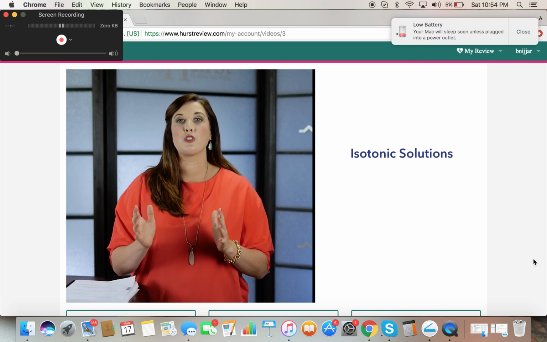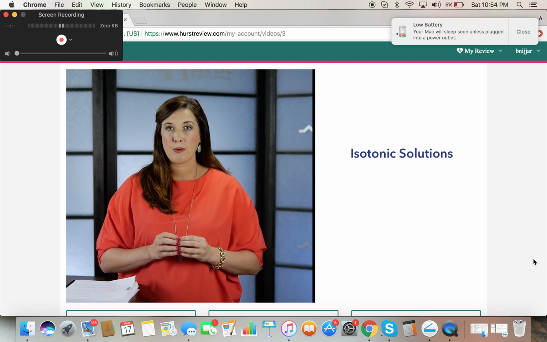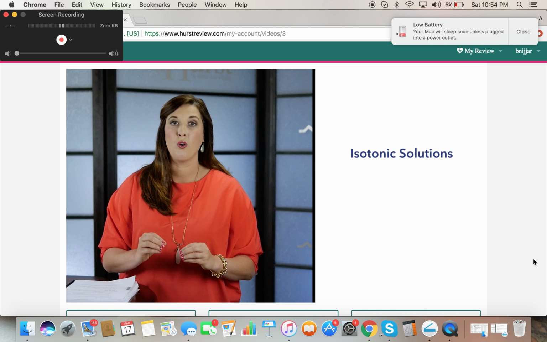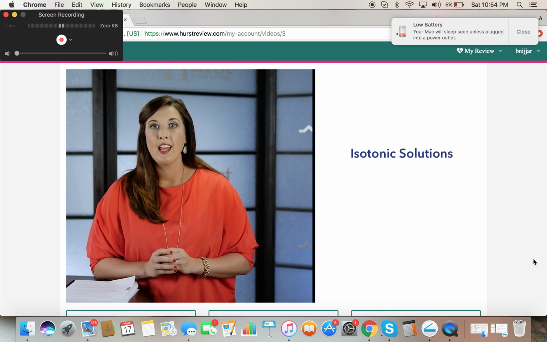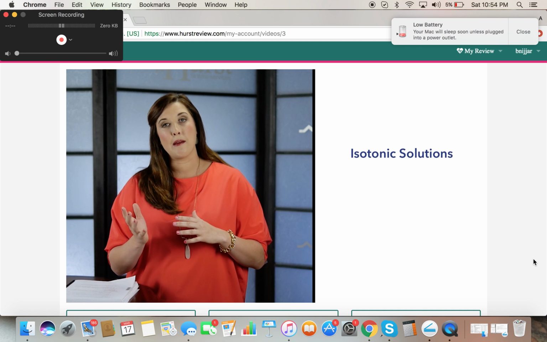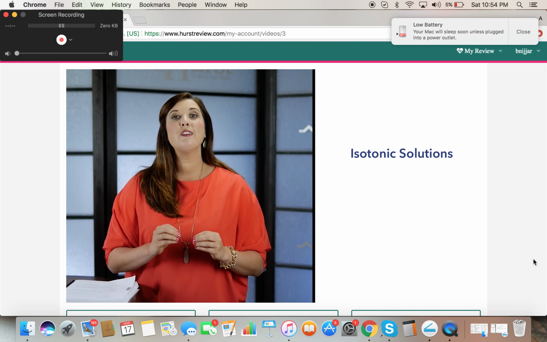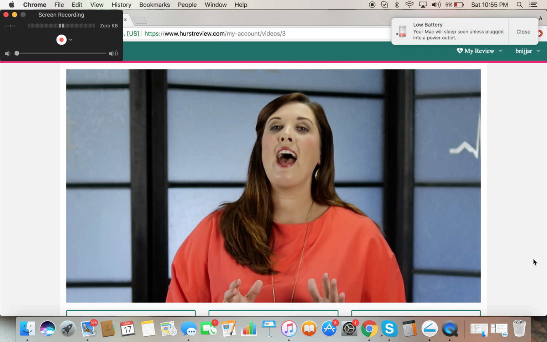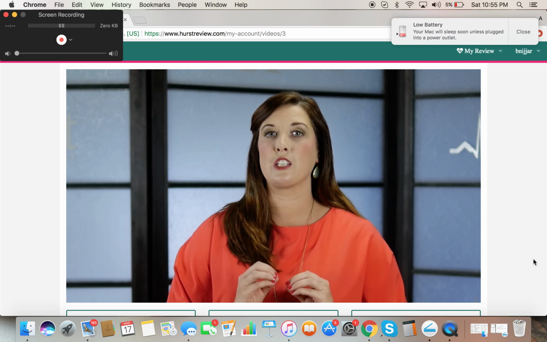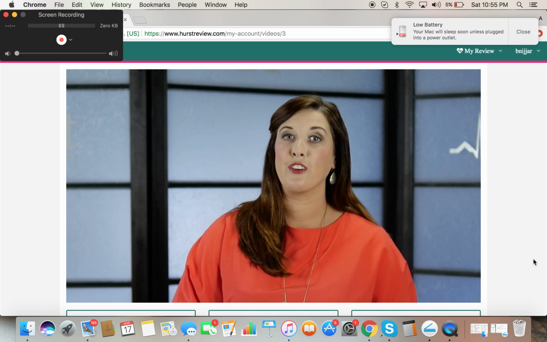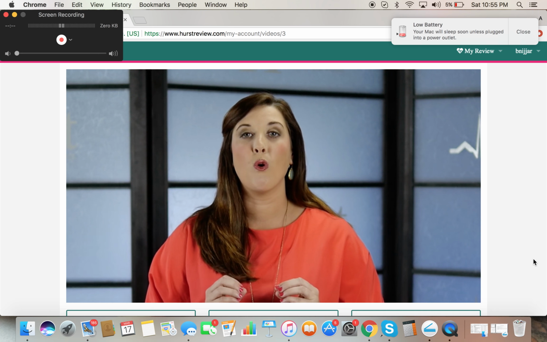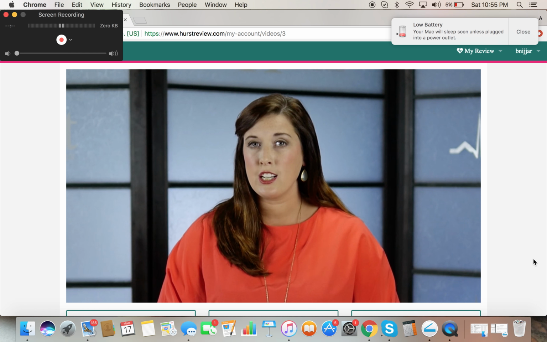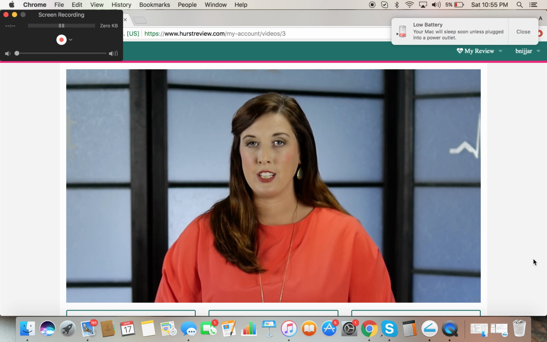To get the switching and swapping of fluid in and out of the vascular space, you have to put something in the body that is different from your own actual body fluids. That is why we have hypo and hypertonic solutions. Different solutions are needed for different kinds of problems. Now, if I had to pick my absolute favorite shock solution, it's going to be lactated ringers because that is the one that has more electrolytes. Another word NCLEX likes to use for isotonic solution is balanced solutions.